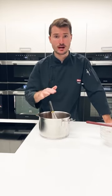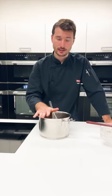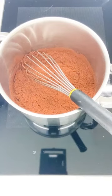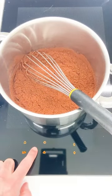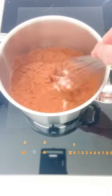So I'll get this on. Once this comes to the boil after 2 or 3 minutes, I'll turn it off, and then all we have to do is allow this to cool down completely before we can glaze the Lamingtons. So we'll just turn the cooktop on and pop this onto induction setting 8. And I'll just whisk this as it comes to the boil.